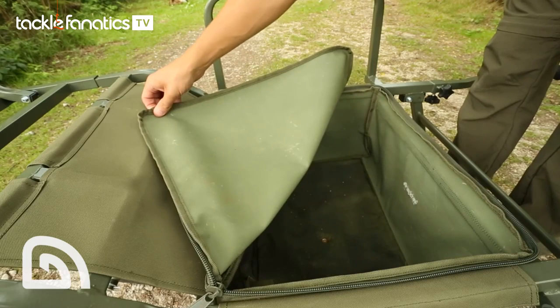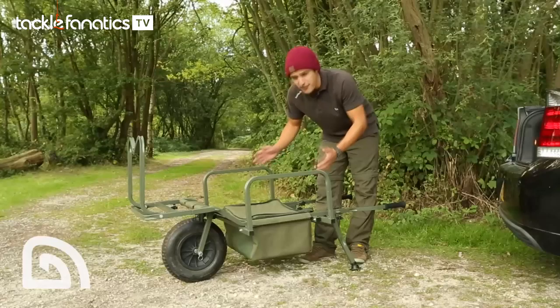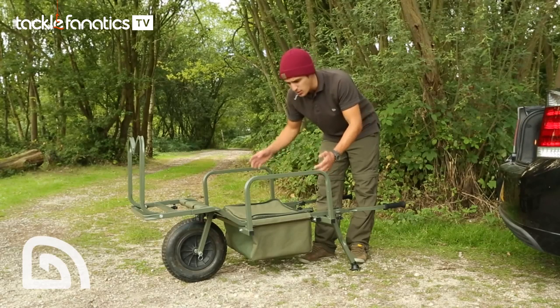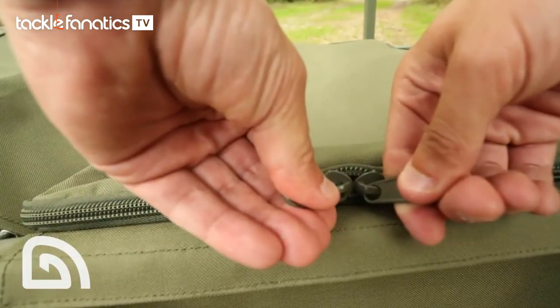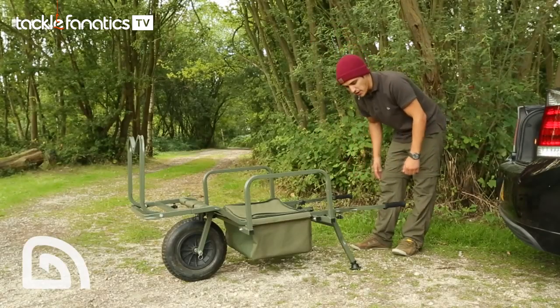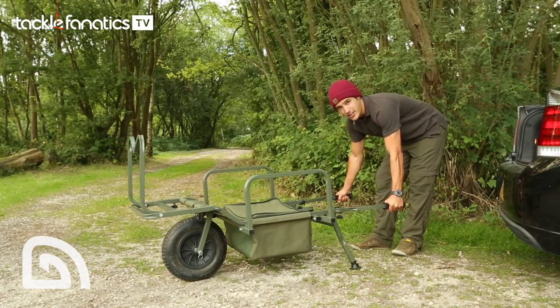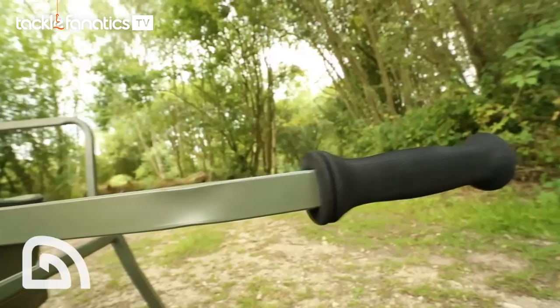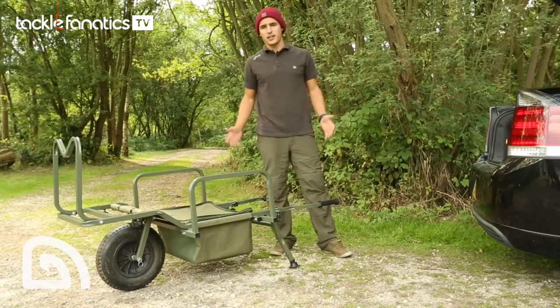We've increased the capacity of the storage bag by making it deeper. This is a very usable space for your boots and your waders. It's got a nice zip top to keep everything safe and secure. We've also included ergonomic EVA grips that are nice and soft and kind on your hands, make pushing over distances much easier. So let's get the barrow loaded up and you can see it in action.